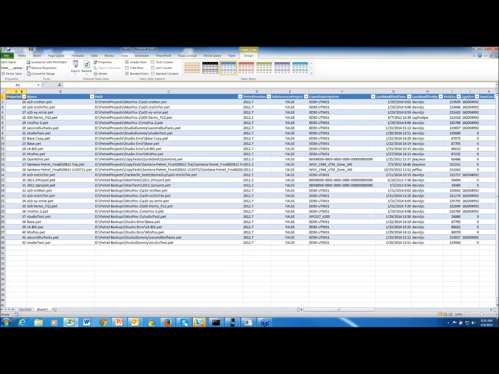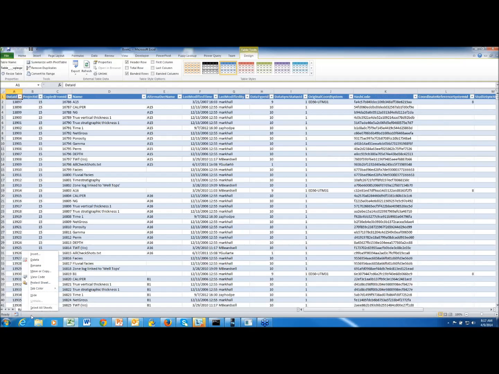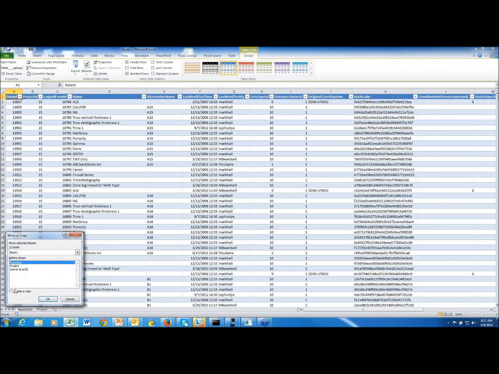The important thing to note here is we have this common key between the two tables, and we're going to use table-based techniques and the VLOOKUP function to add a couple columns to our data table. In our case, we'd like to add project name and project path into our data table. Again, it's a bit of a made-up example, but you can see how it is useful.